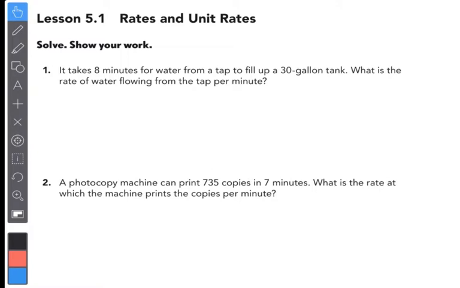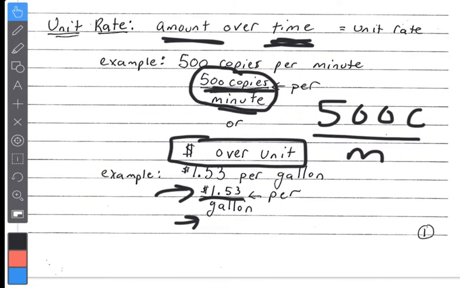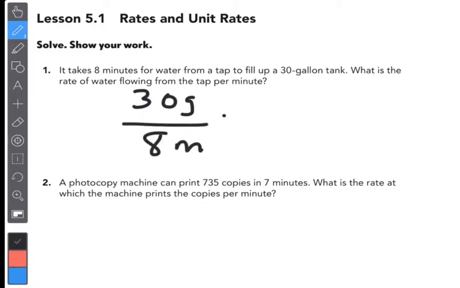Okay, so minutes is time. So let's go back. Minutes is time. So time will come as a denominator. So I'm going to do 30 G is gallons over 8 minutes equals, we want to figure out what the rate is per minute. So we're going to line this up, and minute is on the bottom as a denominator. So I'm going to put minute on the denominator here, and I'll put an X here because I don't know what it's going to be for the rate. So X is really going to be gallons.